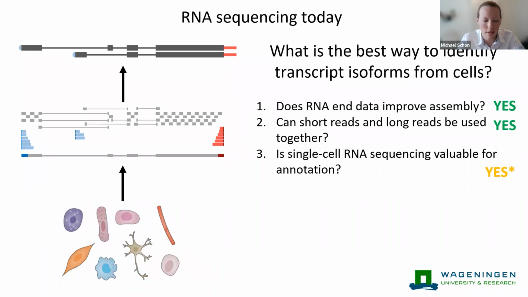It certainly does seem to be the case that transcript annotation on single cells is possible, but with short read methods alone, there are fundamental limits to the precision of the annotation that can be built. So long read single cell methods are coming, and they are on the horizon, and I'm very optimistic for those.